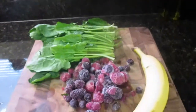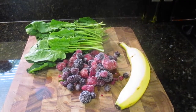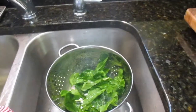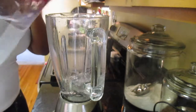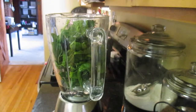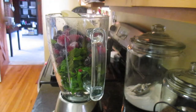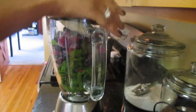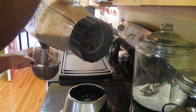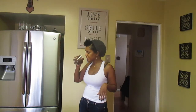Now let's get started on our breakfast smoothie. We're simply going to add in some frozen berries — a mixture of blackberries, blueberries, and raspberries — and of course spinach, which I always have in my smoothies, plus a banana. I'm adding some filtered water to the bottom of the blender to make it easier to blend. Now let's start blending. I know it doesn't look the most appealing, but believe me it tastes great.